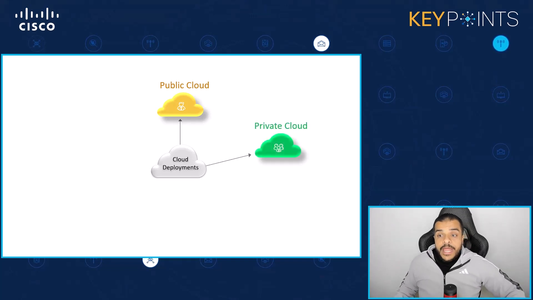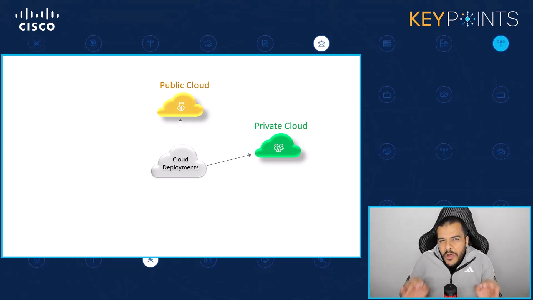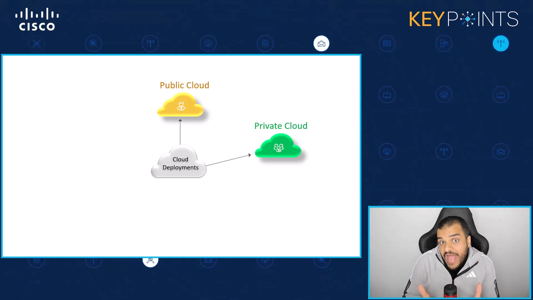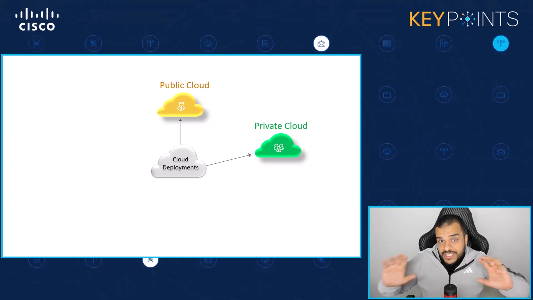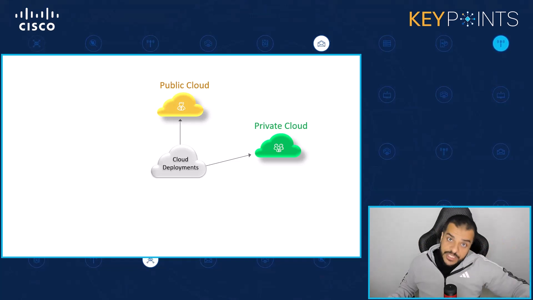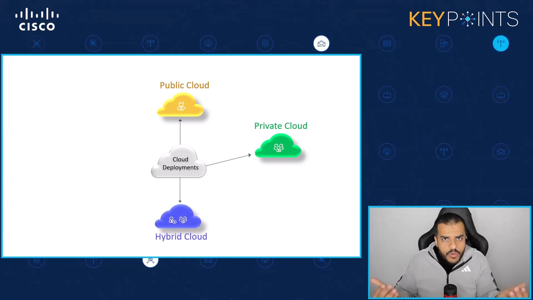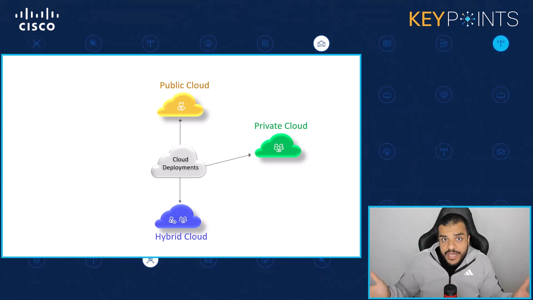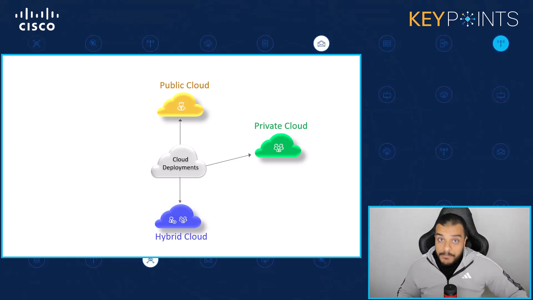Then there's the private cloud — something which is only owned by a specific organization, and nobody else is going to be accessing that cloud whatsoever. That's a private cloud that's secure — dedicated for a specific organization, on a specific private location, using private network connectivity. We also have hybrid cloud, where you mix between both worlds — public and private at the same time — blending them together into one hybrid cloud mixture.